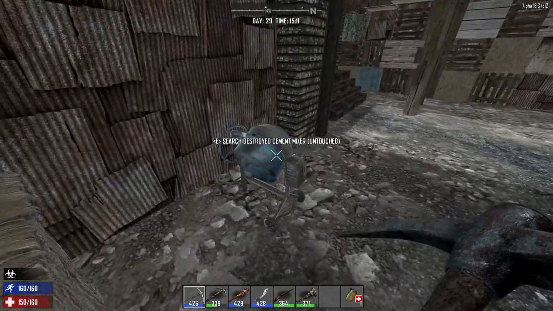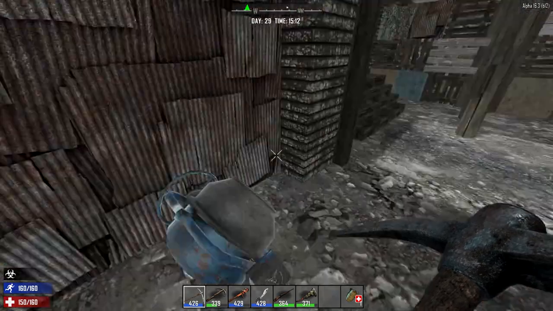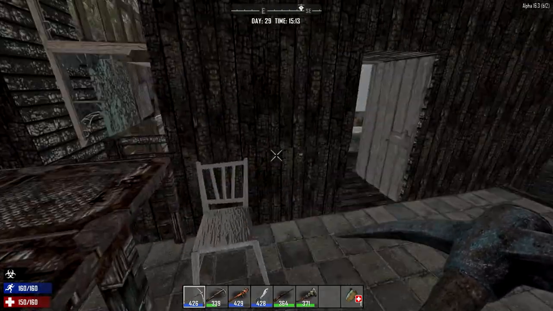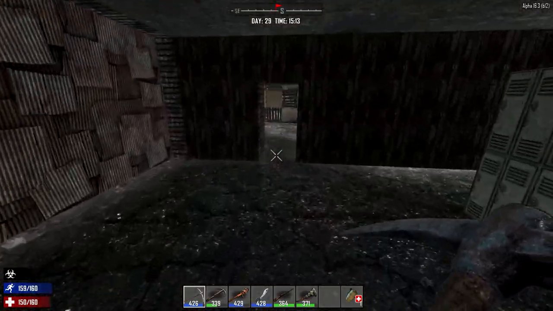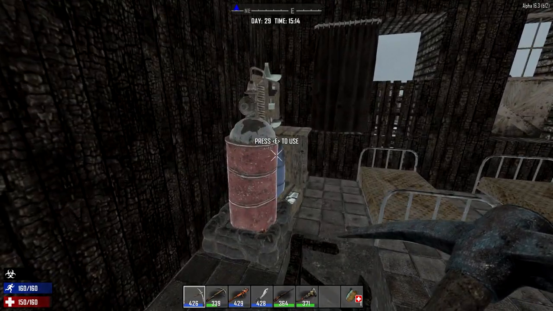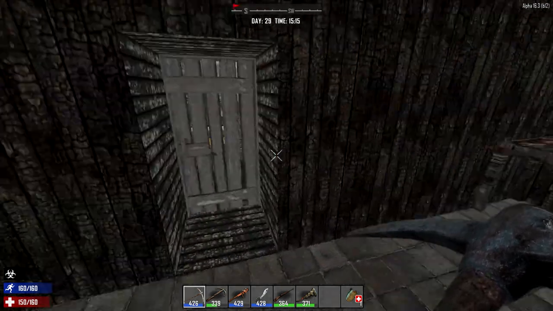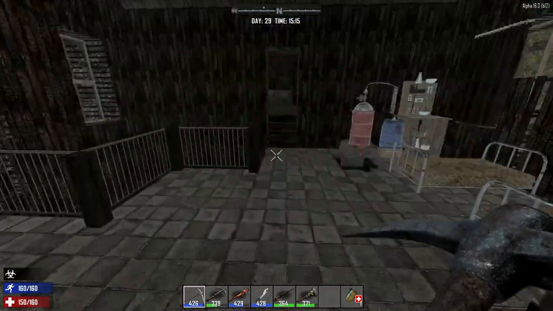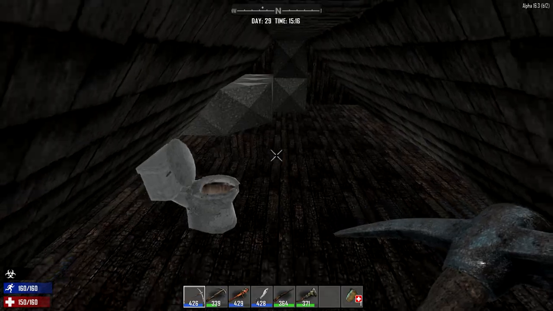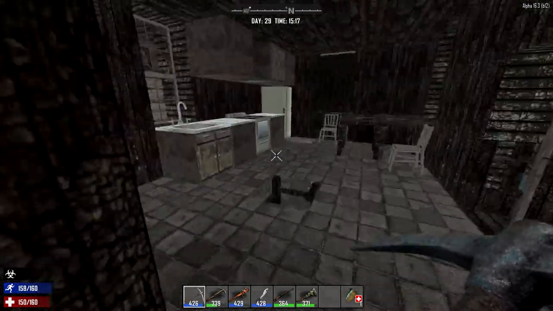They got a working workbench here. And oh no, that's destroyed. Yeah, we got a destroyed cement mixer outside. Let's see if there's anything upstairs in the toilet. Ooh, the chem station is available as well. It's viable. Where's the bathroom? Oh, there it is. Excuse me, do you mind if I use your bathroom? Okay. Let's go sell this.